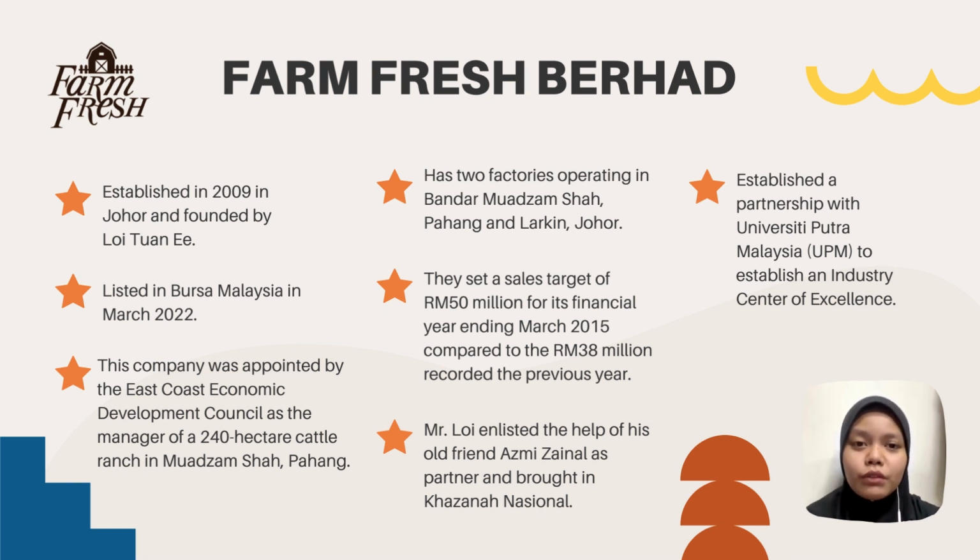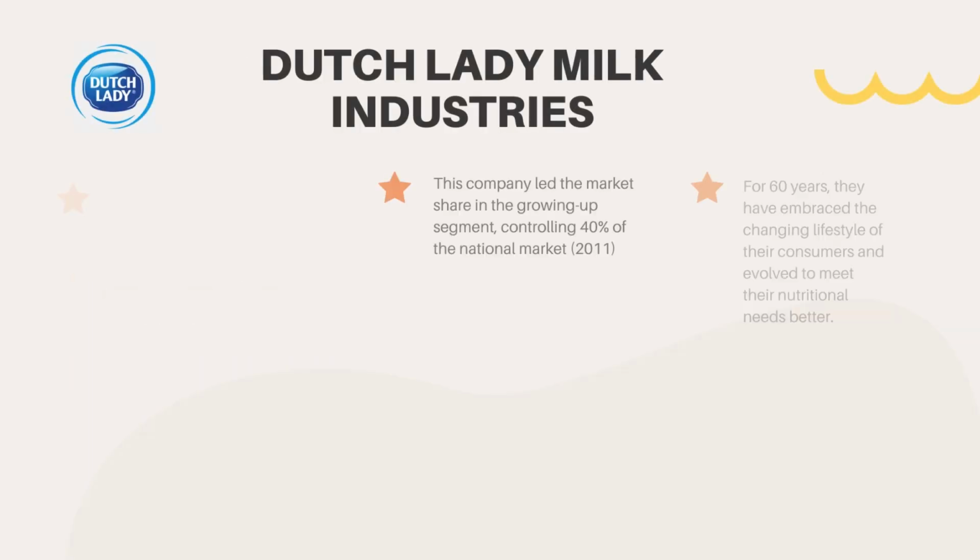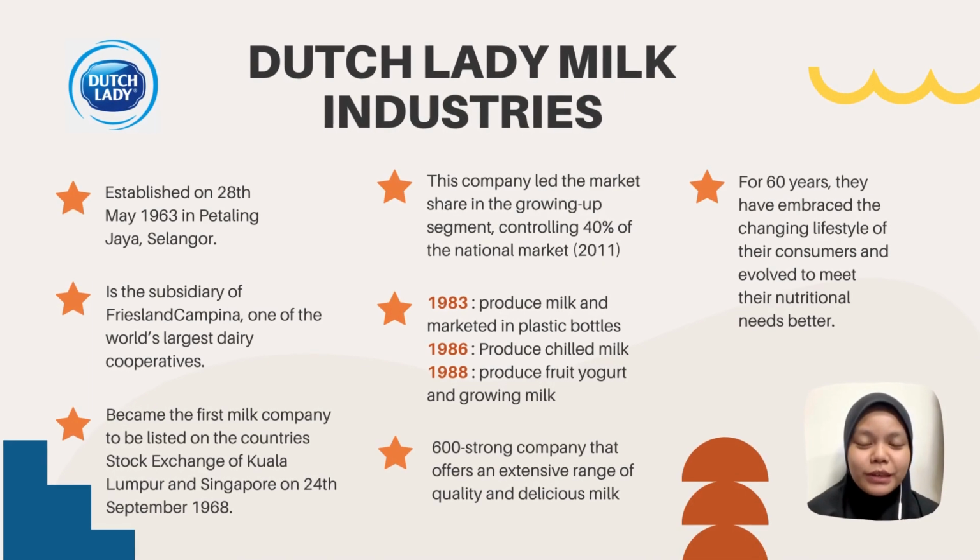Farmfresh Berhad was growing faster than Mr. Louis could have ever imagined. So, Mr. Louis enlisted the help of his old friend Azmi Zainal as a partner and brought in Khazanah Nasional, the strategic investment arm of the Government of Malaysia, as an investor for the company. In 2020, Farmfresh Berhad established a partnership with Universiti Putra Malaysia, UPM, to set up an industry centre of excellence. For the second company, we chose Dutch Lady Milk Industries.